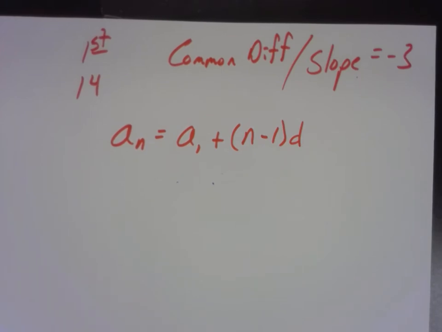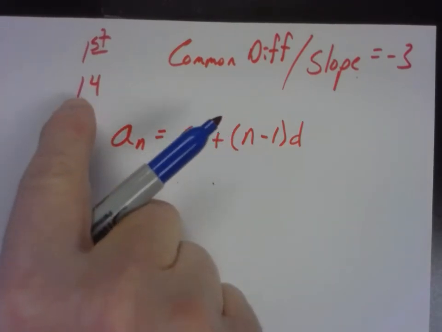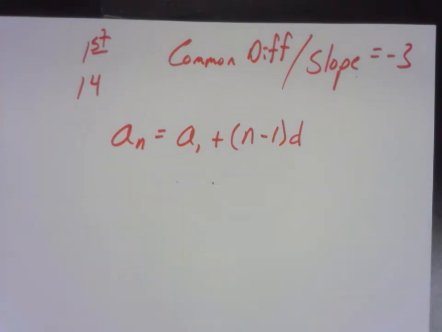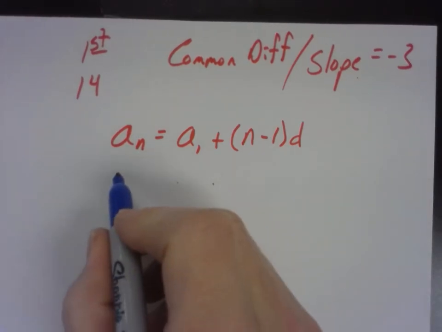Okay. So what this formula is for is to find some term in the series. If we know the common difference and we know the first term, we can use this formula to find any term in the series that we might want. You might want to write this down, although we might make it superfluous here in a second. We kind of already have. So let's say I want to find the 10th term in this series. That would be a sub 10.